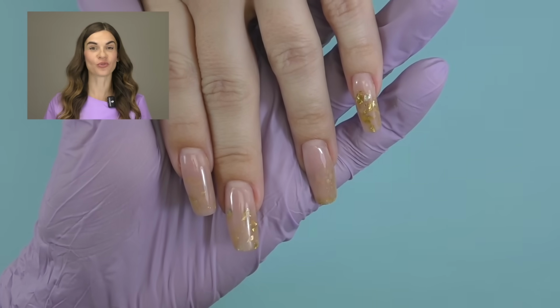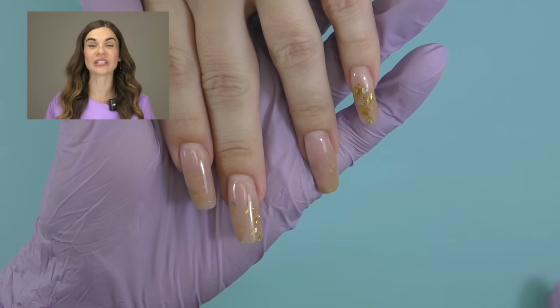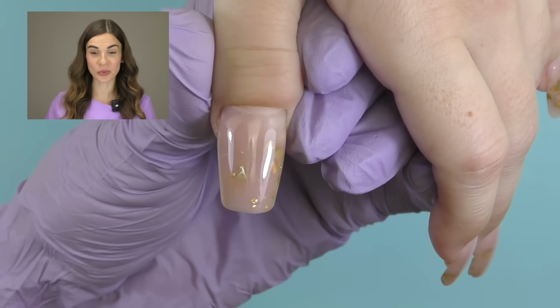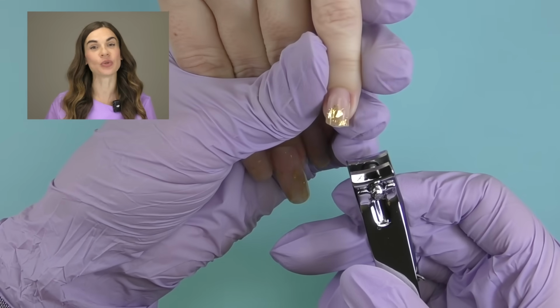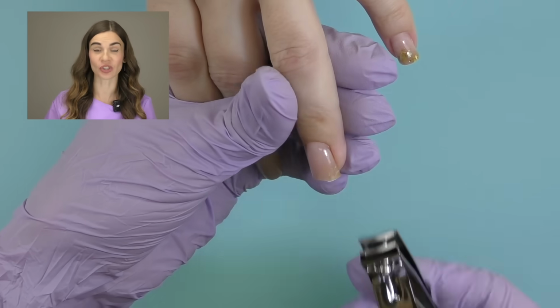I'll show you two different ways on how to safely remove acrylic nails, and the first method is perfect for home use because it doesn't require any special equipment. This acrylic set is about 4 weeks old, and the first thing we need to do to speed up the removal process is to clip off the free edge. And the easiest way to do it at home is to use regular clippers.